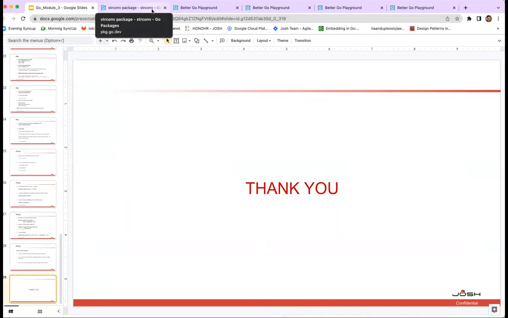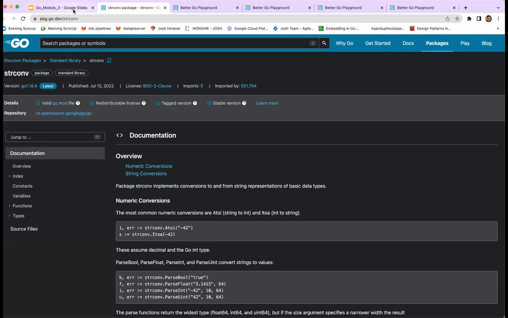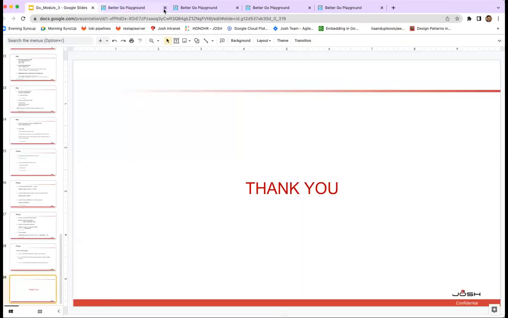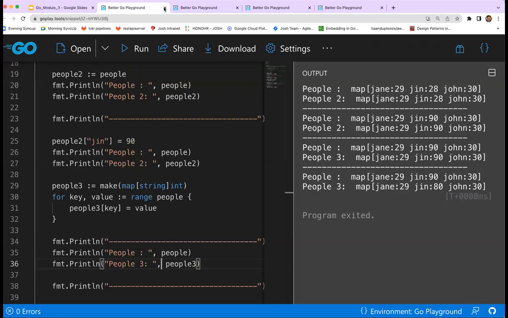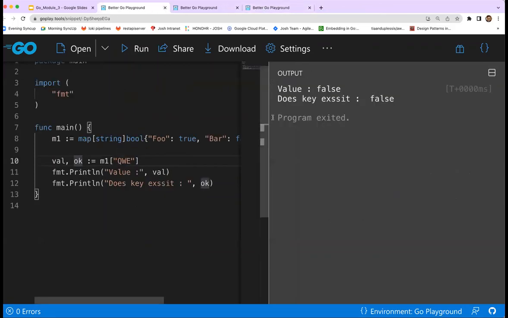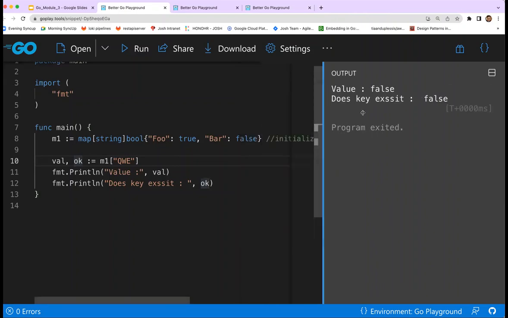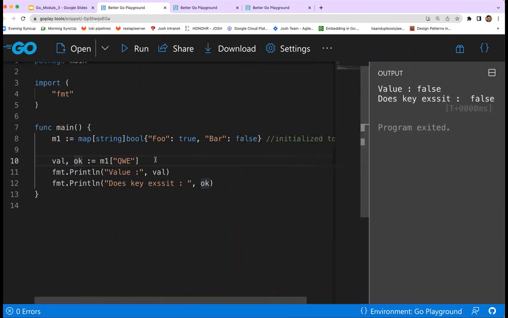You wrote in one code how we can see whether a certain key exists in a map or not. You wrote something like val, ok is equal to map something. So if we do this 2 times in a row, will that give true the second time? What do you mean by 2 times in a row? Please speak. If we copy this line number 10 and print it again.